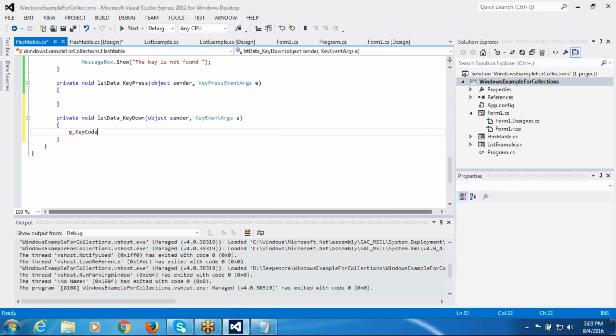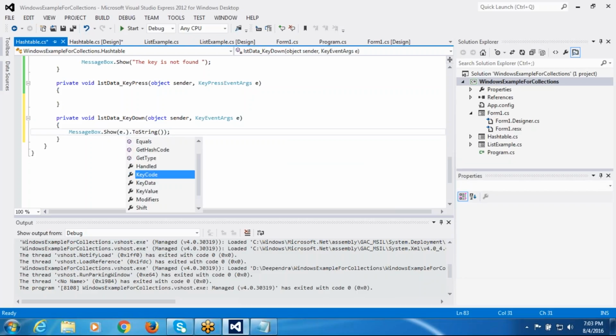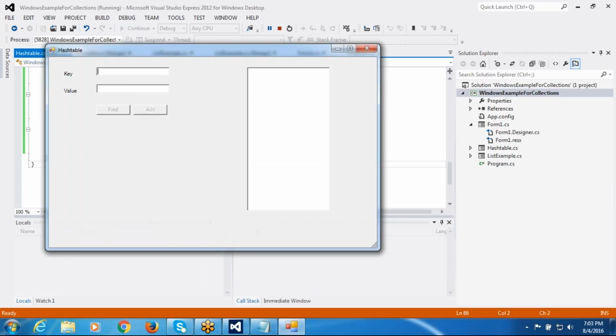Okay, we don't have it, still fine, no problem. What we do here, we paste it here, then straight away we can take the key code. It is e dot key code. So now here we can print this. This toString we require here. Okay, we can remove this bracket. Let us try to print it now.